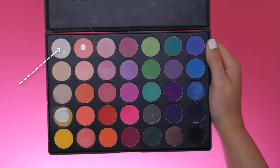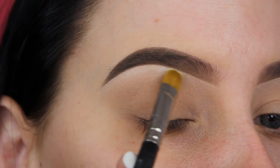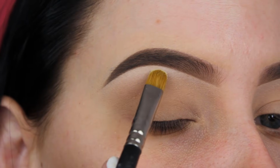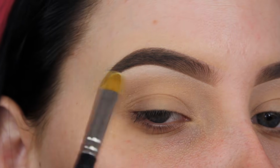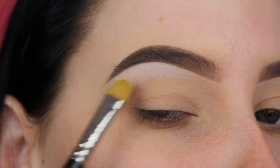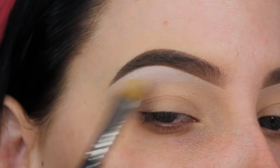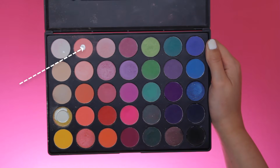So now on top of that concealer, I'm going in with the white shade from the Morphe 35B eye palette. And I'm using my favorite brush by MAC, which is the 242. This is just a really nice brush to apply eyeshadows with on the eyelid, or like I'm doing right now for underneath the brow. It's a very flat brush, so you can really work precise with this one.